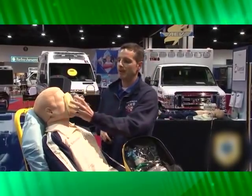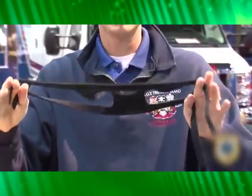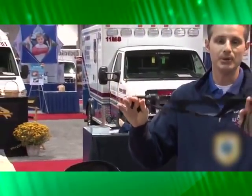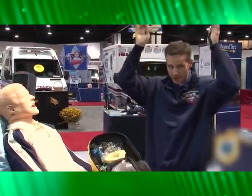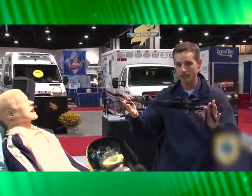So when you come up with the mask, you can come back with the head strap. This is latex-free neoprene, and it's very soft and comfortable — it's not like vinyl types that will pull hair and pull skin. It comes right around the back of the base of the skull and pulls back. You have multiple holes on the straps, so you can cinch up and down and tighten or loosen the mask as needed.